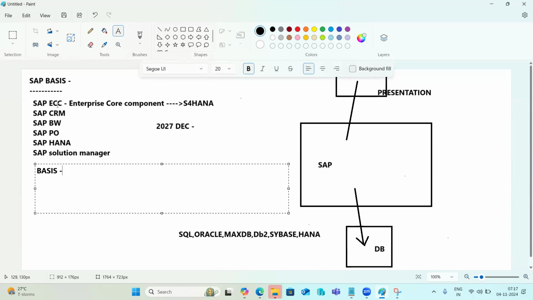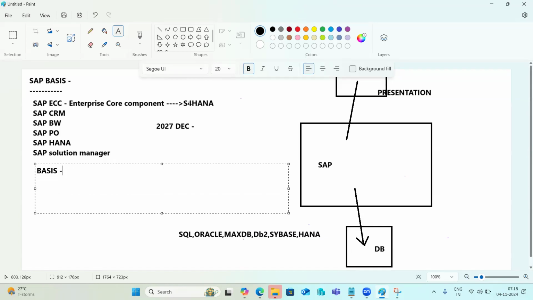Sir, do I need to learn the ECC basis activities as well as the S4HANA basis activities? No, no, no. They may ask you, have you worked on S4HANA systems as well? The ECC user interface and the S4HANA user interface are both the same. There may be new styles and fonts, but the transaction codes, the way of our basis activities, and our roles and responsibilities are common. So you need not worry about that. If someone asks and you say, sir, I have only worked on ECC, I don't have S4HANA experience, it's common.